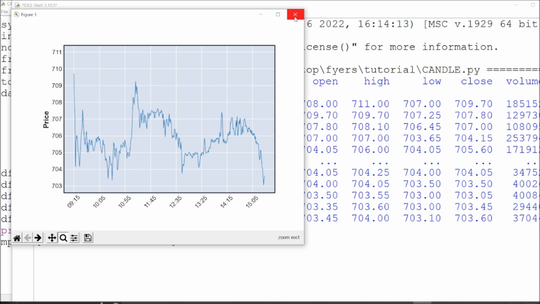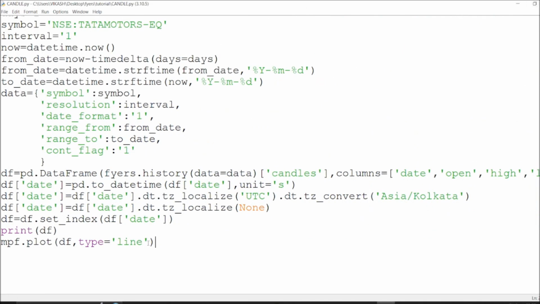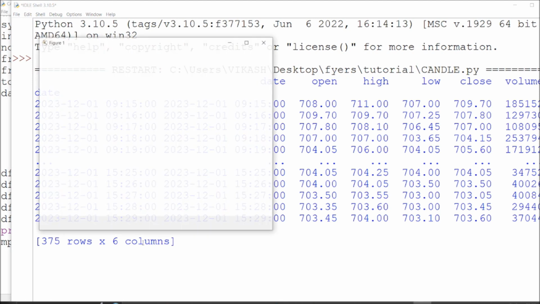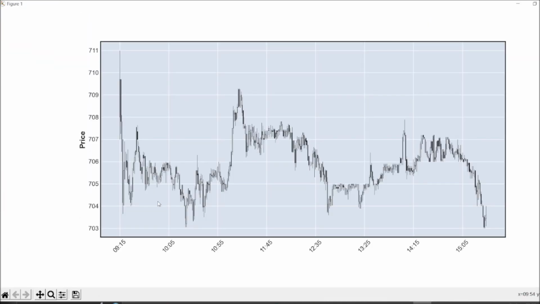Since we are talking about the candlestick chart, we will take this out and say candle, so we will plot the candle chart. We are printing the data and at the same time plotting the chart. As you can see, I'm trying to take only 1 day's data and am able to plot what I'm looking for. First of all, I try to zoom out and match the things I'm looking for.